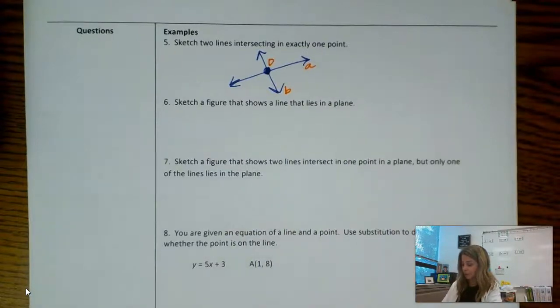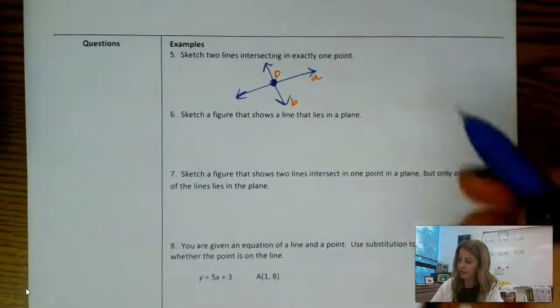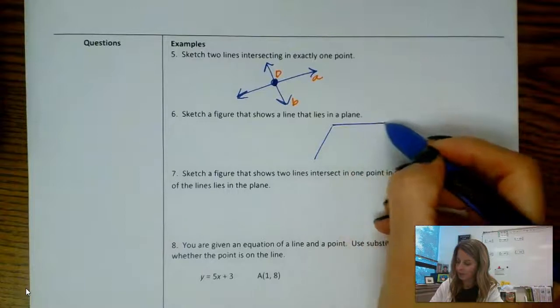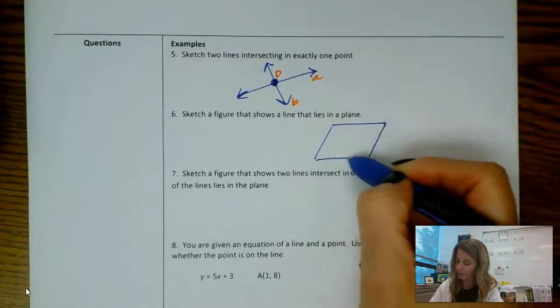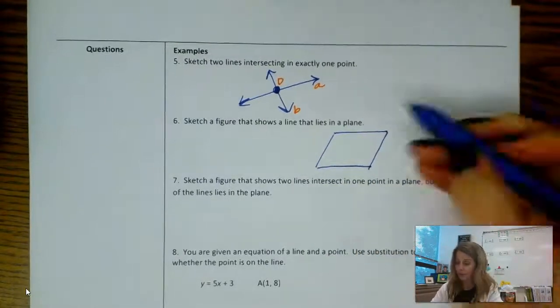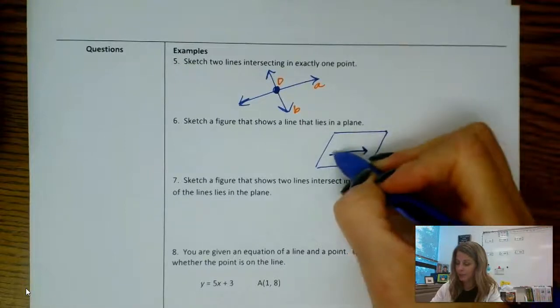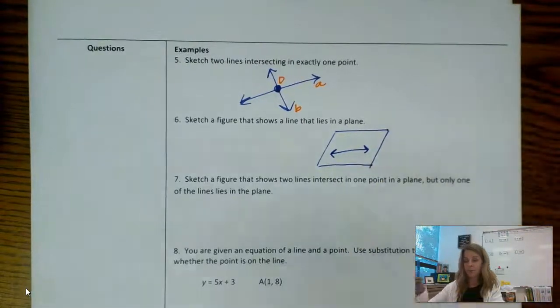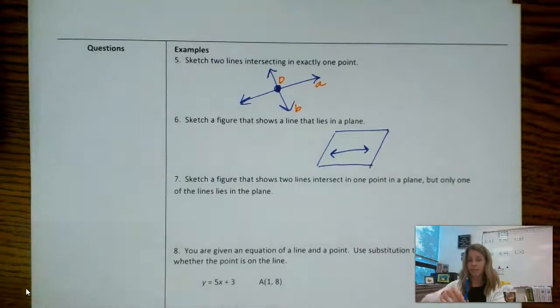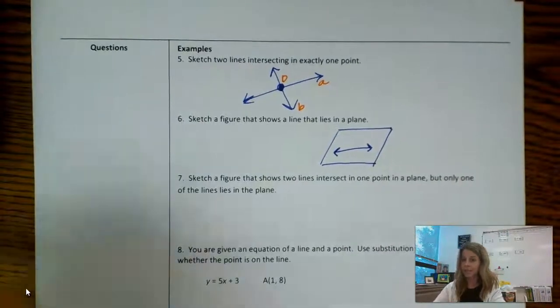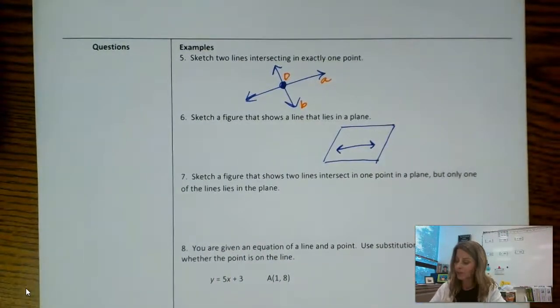So here's what I want you to envision. Let's say that this piece of paper is my plane. Okay, here's my paper. So my line to be in it should be on the plane itself. Okay, so if I draw a plane, and like I said, we often represent it with this parallelogram. So I just want my line to be like this. I don't want to show the line coming from the top and exiting out the bottom, because that would not be in the plane. That would be in a different plane.